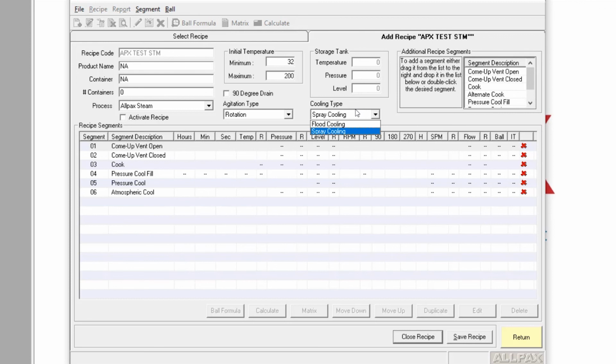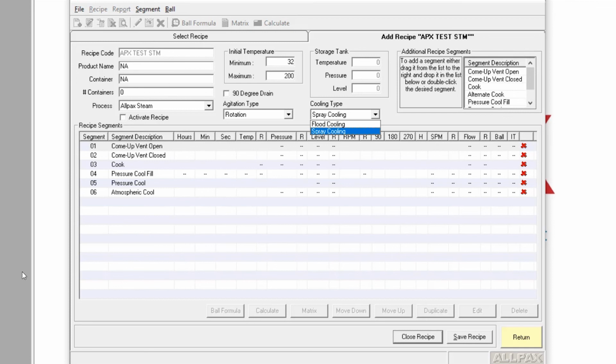So what spray cooling will do is it will fill the vessel to about 9 to 10% full of water, that top vessel, and then it will turn the pump on and just circulate that water and sprinkle it onto your product. It will run the heat exchanger. It will pulse the heat exchanging water on and off to cool the water that's circulating through the loop, but your water isn't changing. So that first 10% of water that you fill the vessel with and then begin circulating, that's the same water that's going to stay in the vessel for the rest of the process.